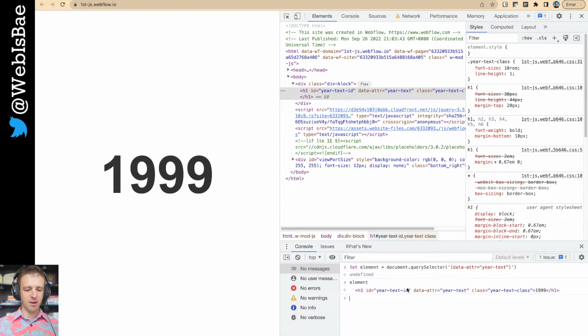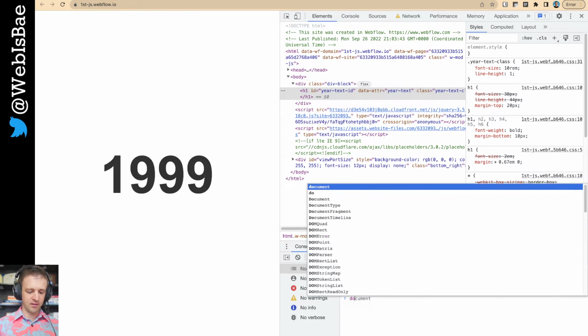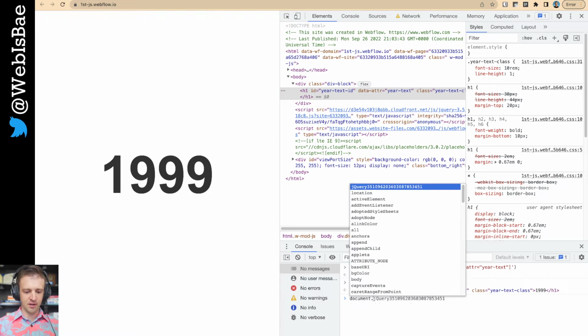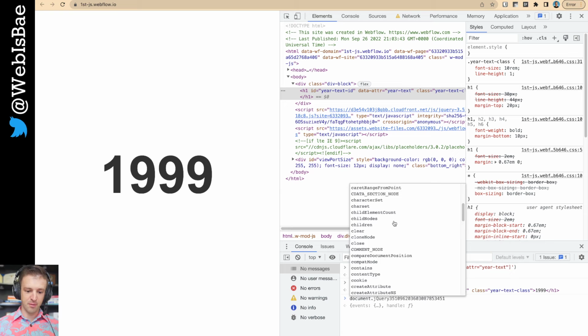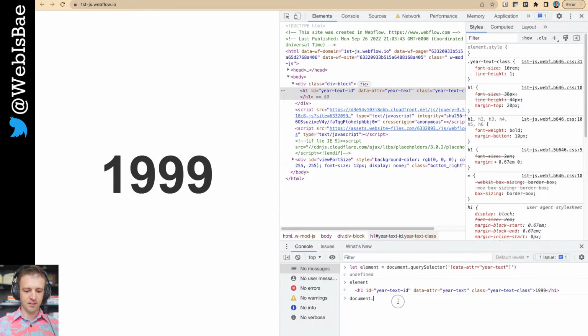Now, a question that you might be asking is, how do you know to do all this in the first place? And really, you don't. You have tutorials, but the first thing you notice, the first thing we started looking at was the document. The document is its own object that has a bunch of properties and methods here too. And I couldn't tell you what half of these do, but I know how to look that up.